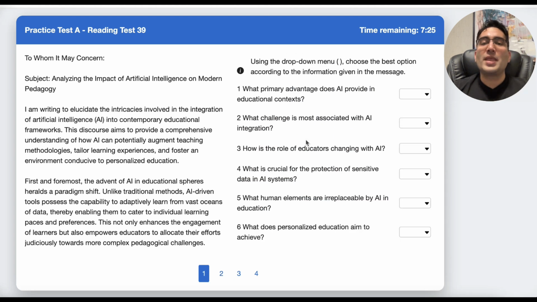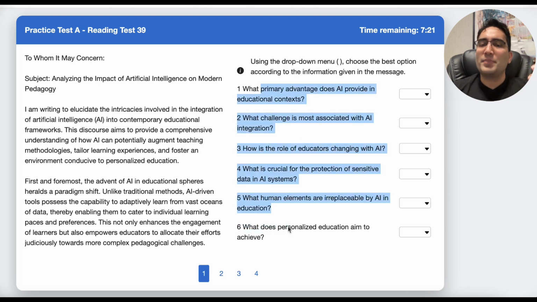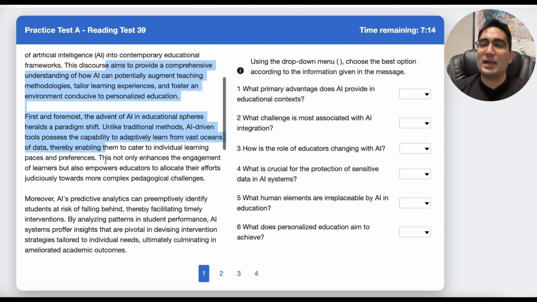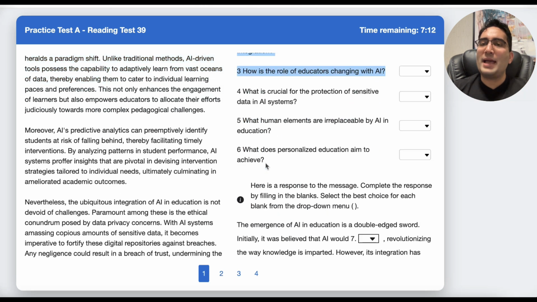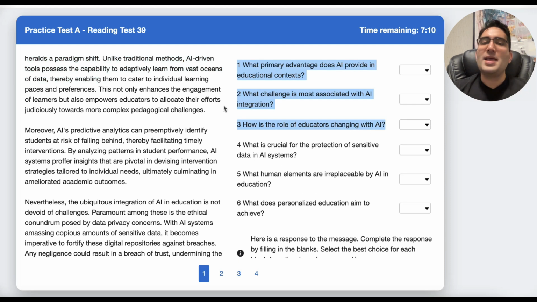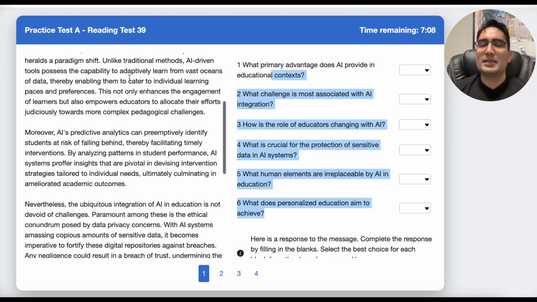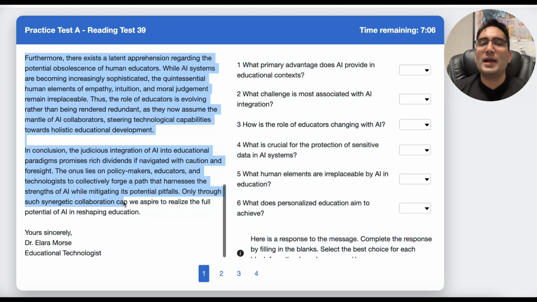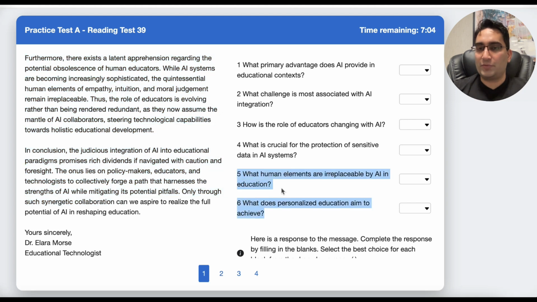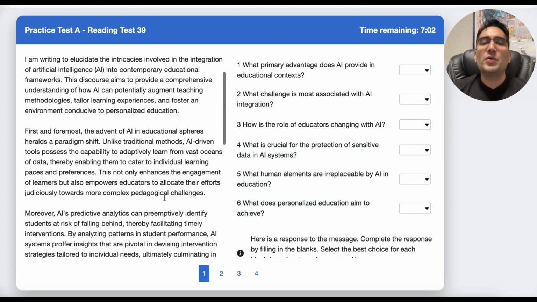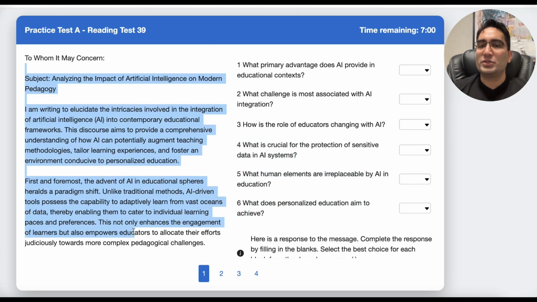Here's what you got to do. You want to spend 80% of your time up here in section 1, because this is where you will be reading the questions and for the first time reading the passage, coming back and matching them. Once you're done with all of these, you would have read the entire passage by the end of the first section, and now you would know exactly what this passage is about.